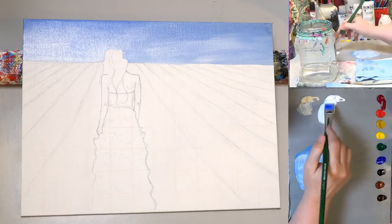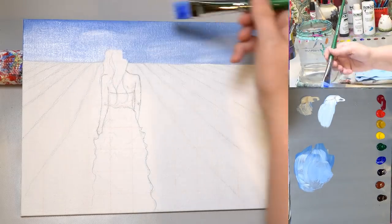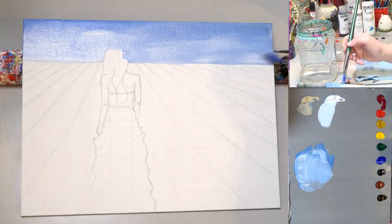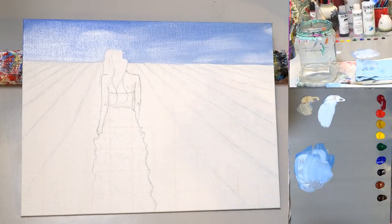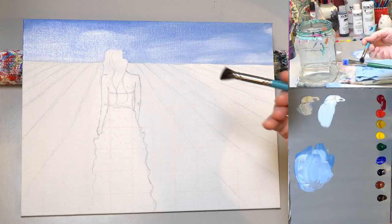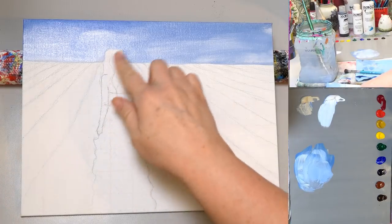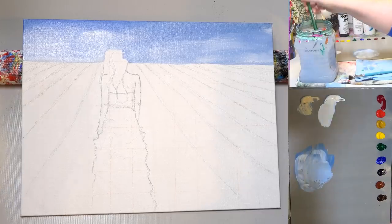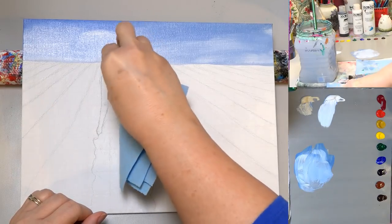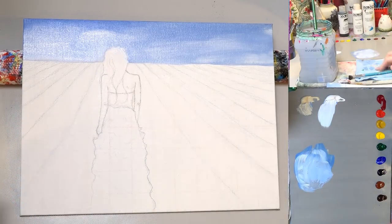I took white paint — I still have the other colors on my brush, so it's not fully clean — and I'm just kind of lightly skimming over the top of this paint while it's still wet. If it has dried, just let it dry completely and you can do this afterwards. I went over her hair — don't worry about that, we'll cover that all up later. If it bothers you, you can take a paper towel while it's wet and just kind of clean off a little bit of the darkest part so you don't have a hard edge on her hairline.